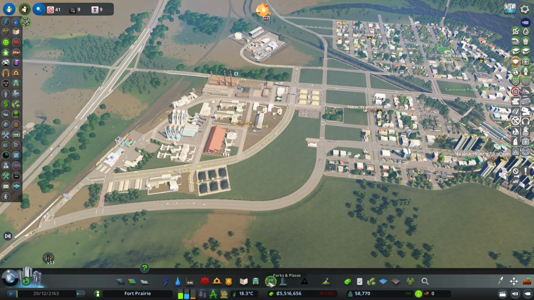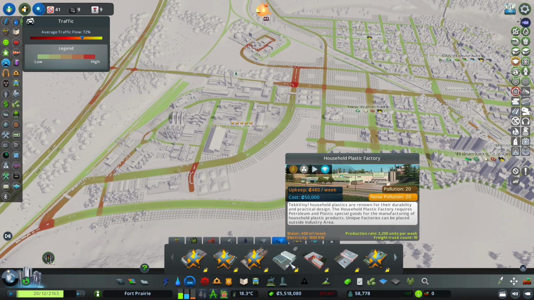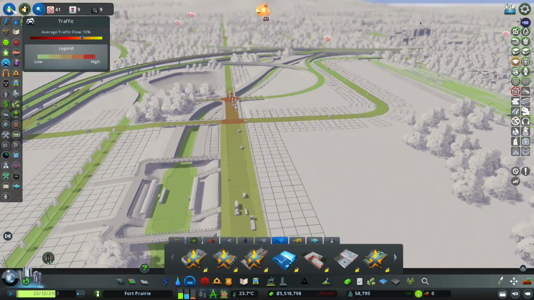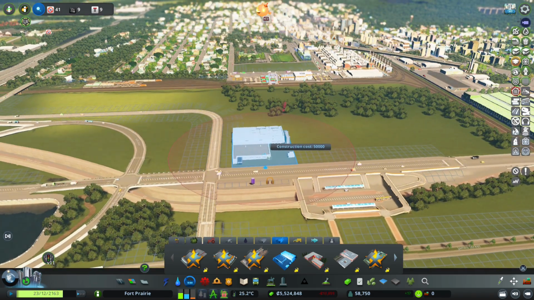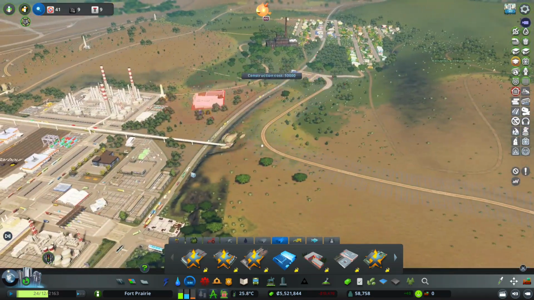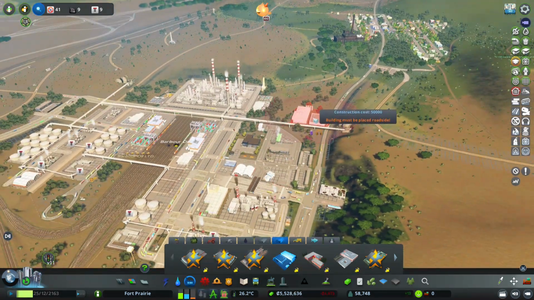The first one we're going to look at is actually going to take place in the oil industry, and that is the household plastics factory. Why are we putting this one out in the oil industry? Well, it says we need petroleum and plastic for it, and there's only one area that produces that, so I wouldn't want to put it somewhere over here. This area is a good location for a factory, and it's close to a cargo station. But we'd just be moving those goods across the city, when in reality we could save space and not clog up our train networks if we put it over here. This way, all the goods are moved by truck, not train. We're saving space and time.